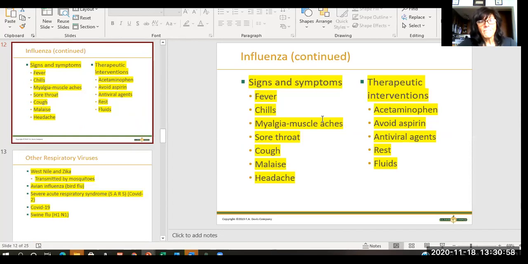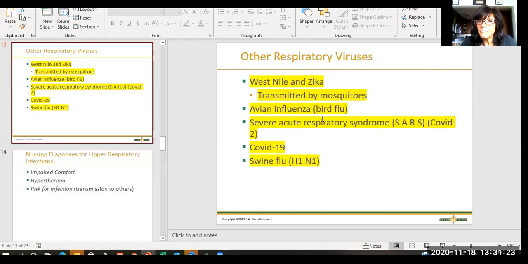It's a virus. Viruses are self-limiting. In other words, they run their course. So we can't cure it. We can treat the symptoms. Acetaminophen helps with the fever, with the aches and pains. Don't take aspirin with a viral infection. We can give acyclovir. It helps sometimes with the progression of the symptoms. Rest, fluids, and just wait for it to pass.